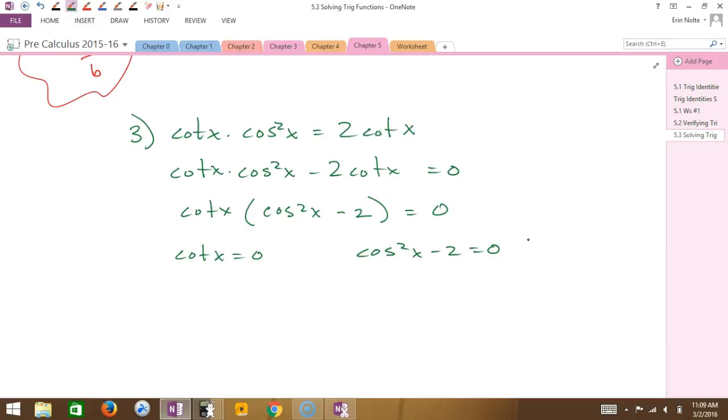Okay, so do you remember what cotangent is? Remember that's the reciprocal of tangent. It's what over what? It's x over y. So we need the unit circle for the x over the y to equal 0. So if the x over the y is equal to 0, we know specifically one of the variables is what? One of them is 0. Which one is 0? The x. Okay, so where on your unit circle is the x value 0?